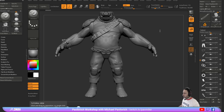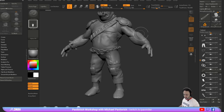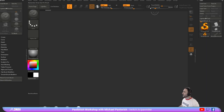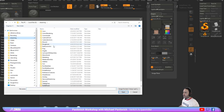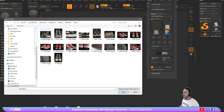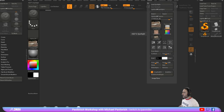So let's get some reference. I'm going to go out of edit mode, say Always Switch, hit Control-N, and I'm going to sculpt these shoes in their own file for now, and then I'll transfer them to the other file. So to do that, go to Texture, Import, and we are streaming Turtle Power, Bebop, Reference, Shoes. We can probably start with a bottom view.